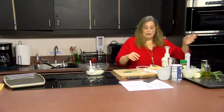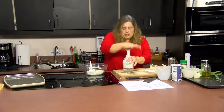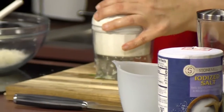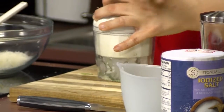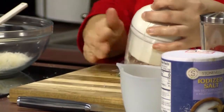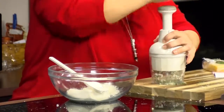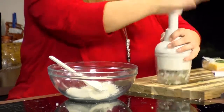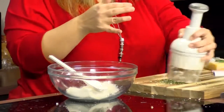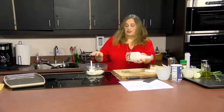So I'm going to dry them and have that all winter long. So I'm going to chop these up just like that. And it's okay, I'm just going to chop it up as much as I can with this, and you can see. Now you can use dry for this if you want. I just like to use the fresh. So we're just going with fresh today.